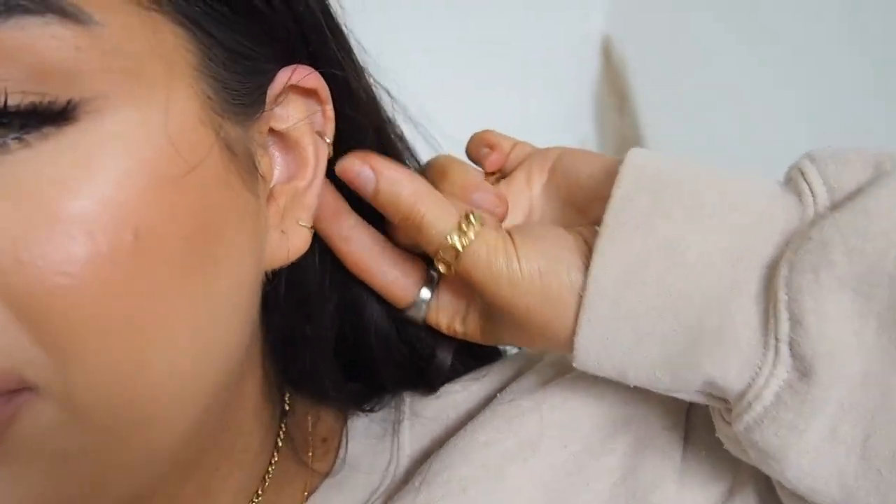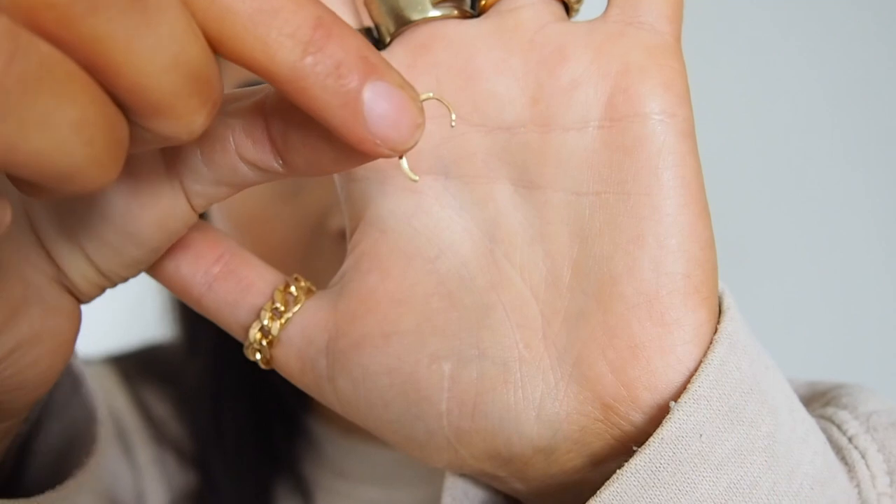Astrid and Miu — I love this brand for earrings especially. They are possibly the only brand of earrings that I can wear that don't irritate my ears and that are really good quality. So my piercings: I've got one up here — I can't remember what it's called, is it called a helix? I got this done at the Astrid and Miu Boxpark store; they have a woman that pierces your ears which is really good. Also my second piercing here, this is an Astrid and Miu earring as well. It's super easy to get on and off.